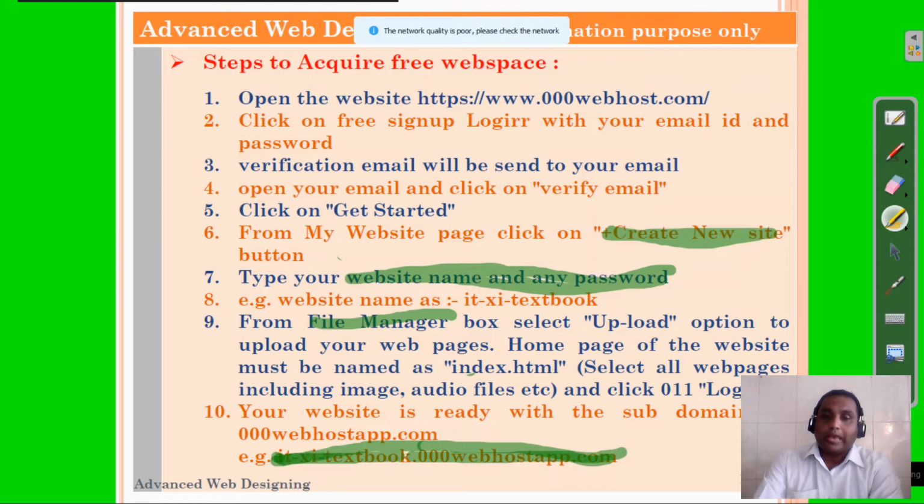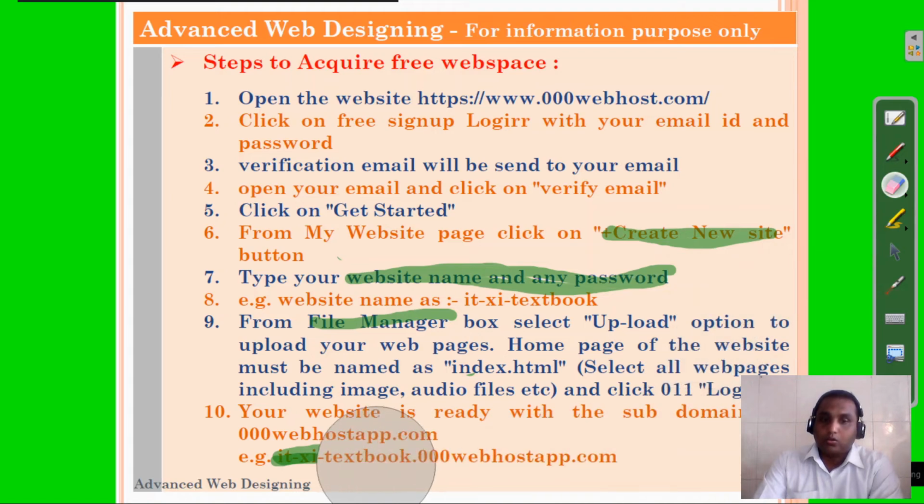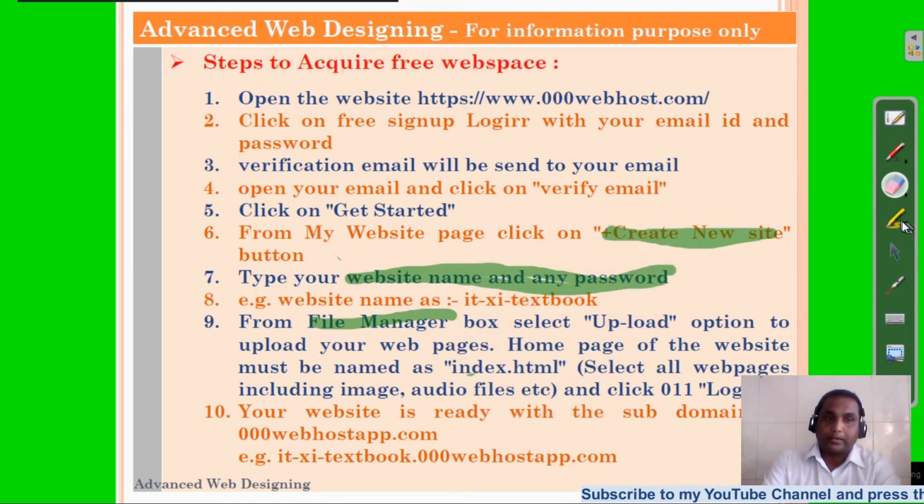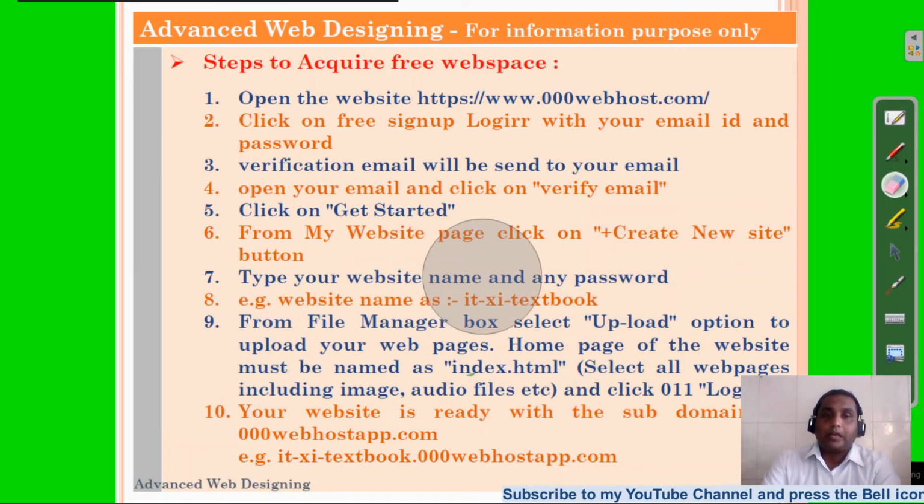You can access your website with this, or you can also link your web space to freenom.com, using whatever name you created with freenom.com.